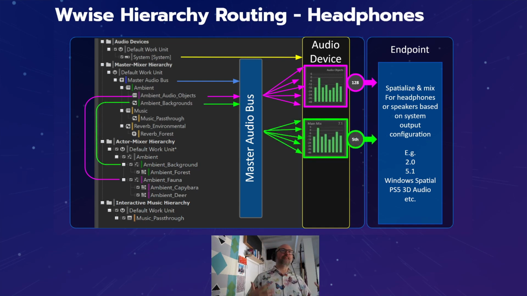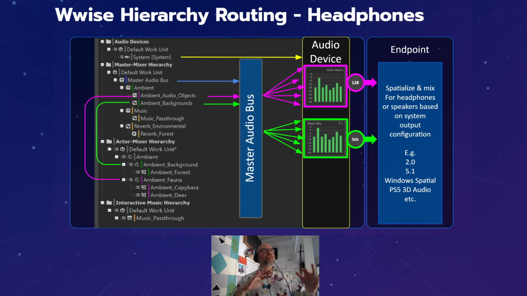Secondly, we have the ambient background sounds in our project routed to an ambient backgrounds bus. And this has been configured for the same as main mix configuration. It's unimpeded by any other parent buses. In this case, the master audio bus will apply the main mix configuration set by the endpoint and deliver this main mix channel configuration in a format that will either be spatialized by any kind of binaural technology at the endpoint or preserved in its channel configuration established by the endpoint at the output.